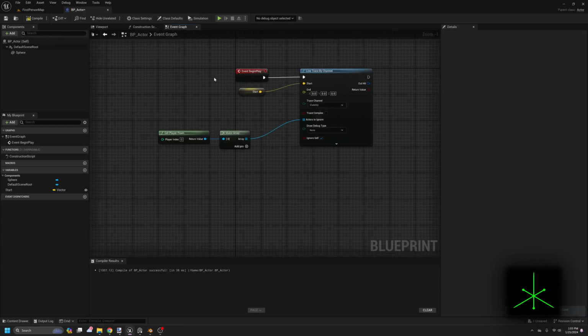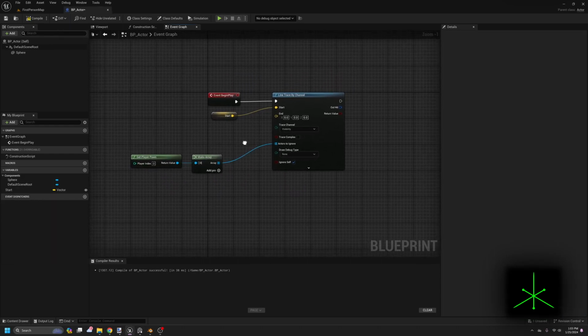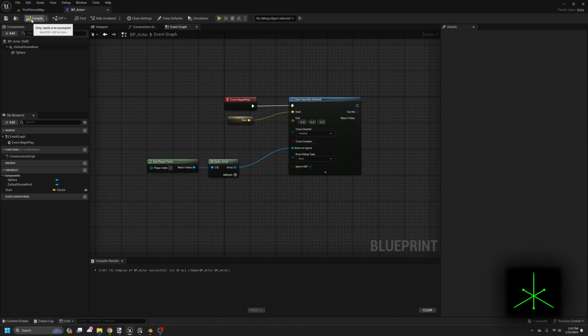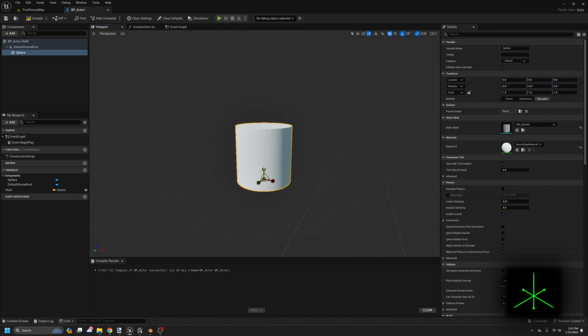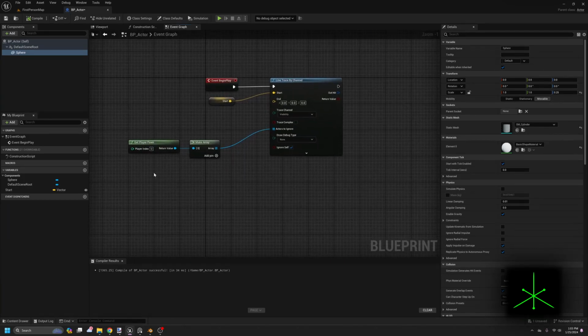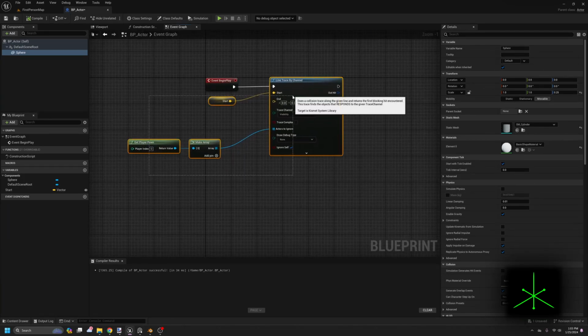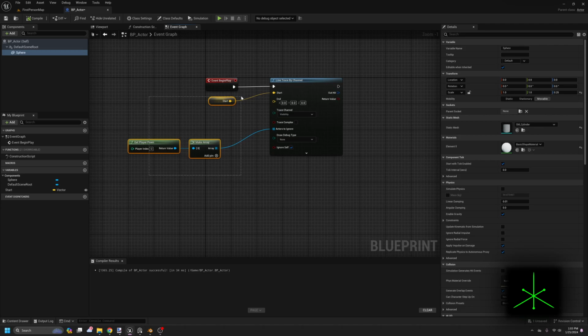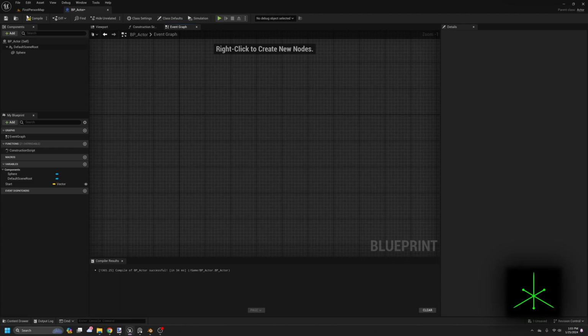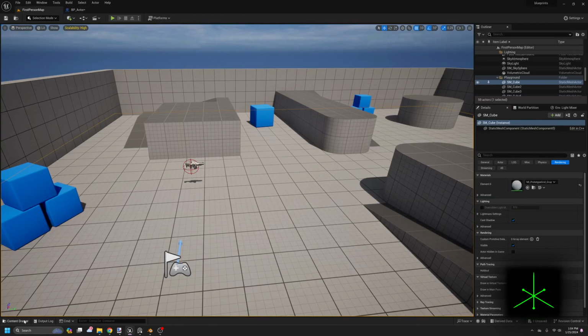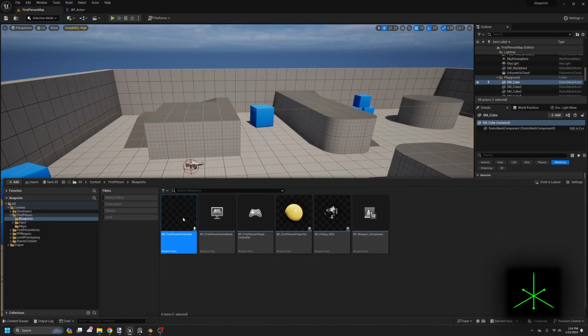So I think what we're gonna do now is make a teleporter. I think that's gonna be pretty simple and easy to do. I think I want a cylinder. Yeah, let's go with that. I think I'm gonna make it a little shorter. Compile. To make this work, we're gonna delete that. We're gonna delete everything on our player, first person character.